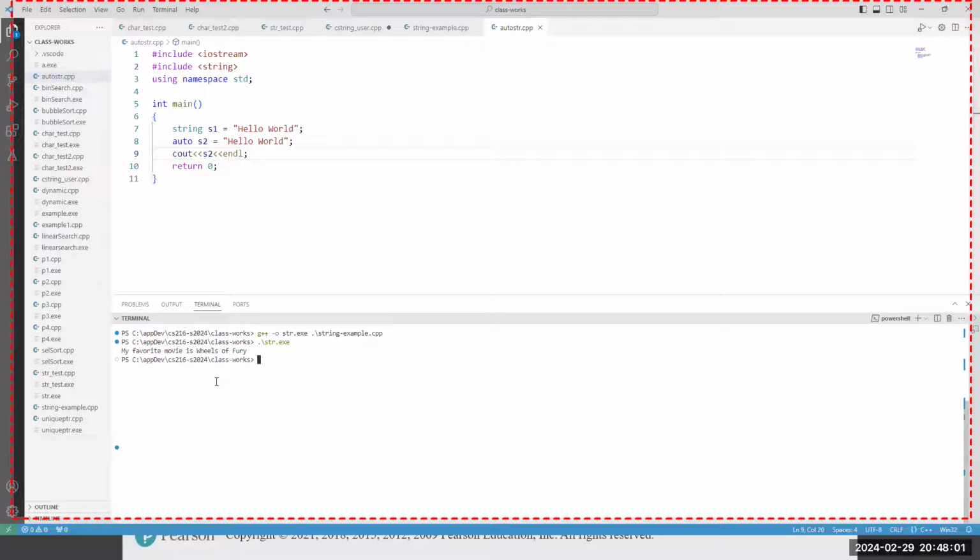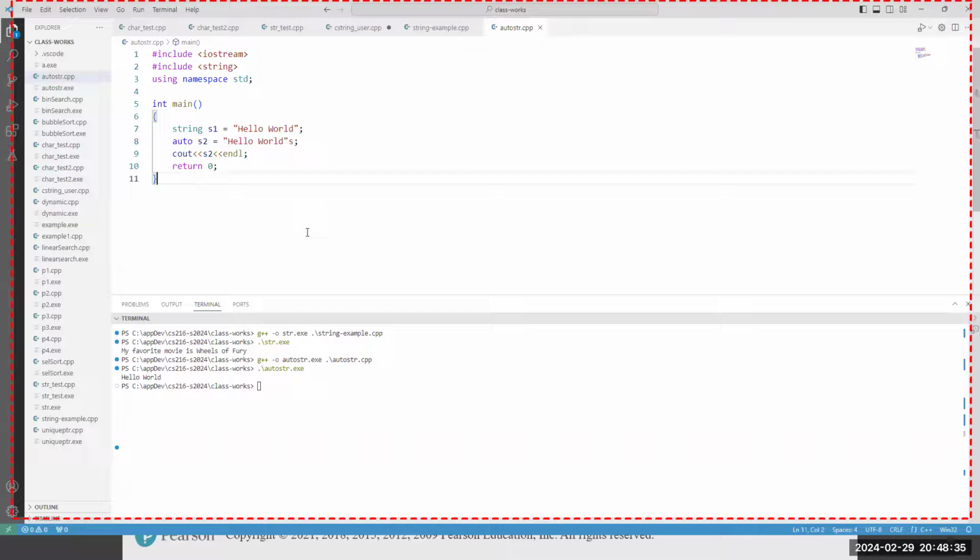So if you compile it like auto str, you have the hello world written, but then if you write s here, let's see what happens.